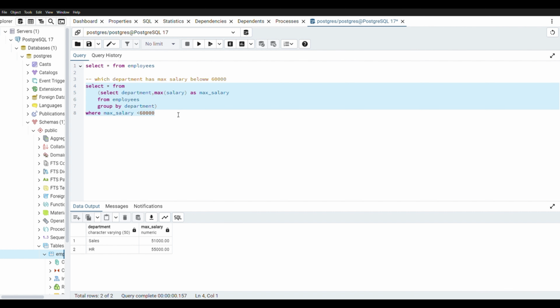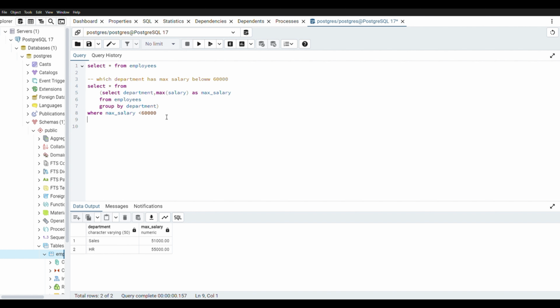So let's see the CTE version of this. This inner query is what you're going to be using. So let's copy that.